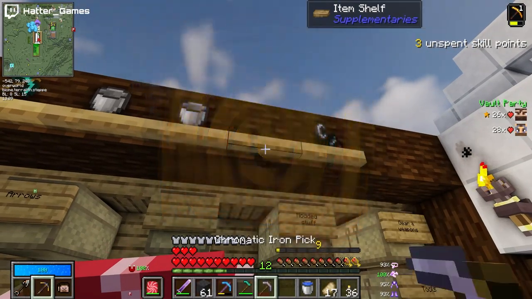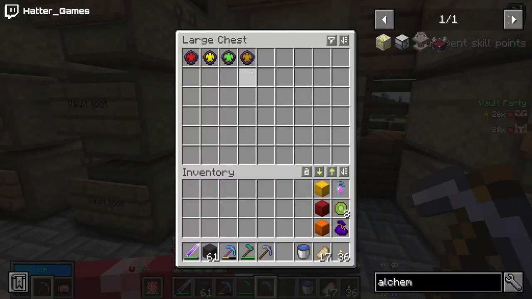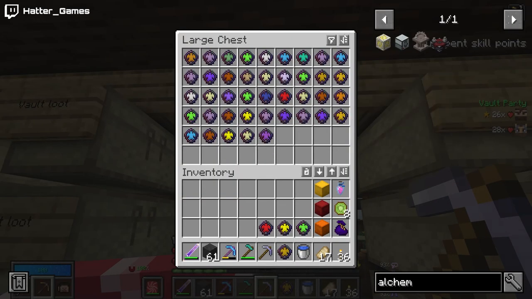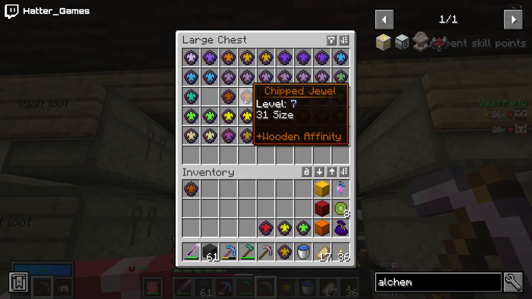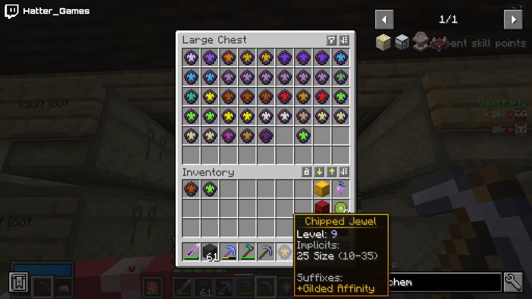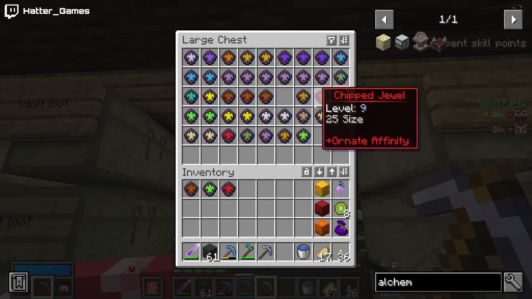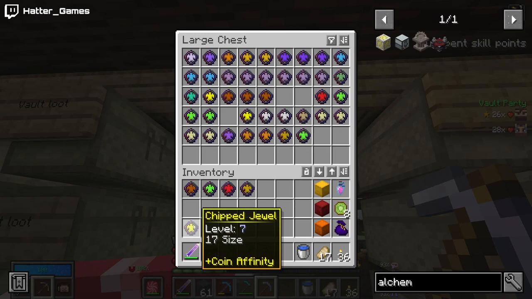Going to do my pick as well. Jewels, I need those ones. And do we have a wooden affinity? It's not Giganto. I just use the jewels that were given immediately, so I can just do living, ornate, gilded, and coin. I'll deal with wooden. Ornate, gilded, and living, wooden, and then coin.